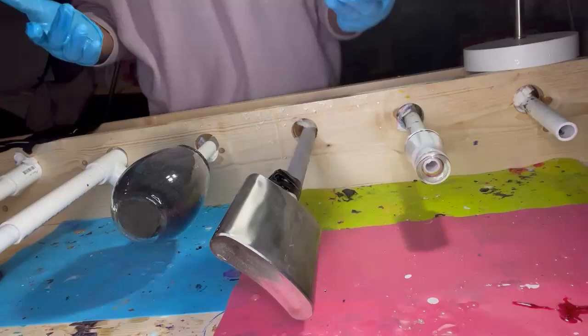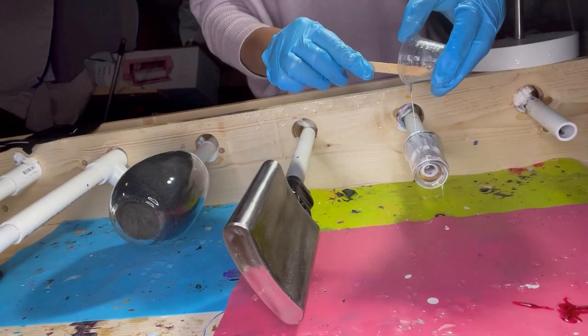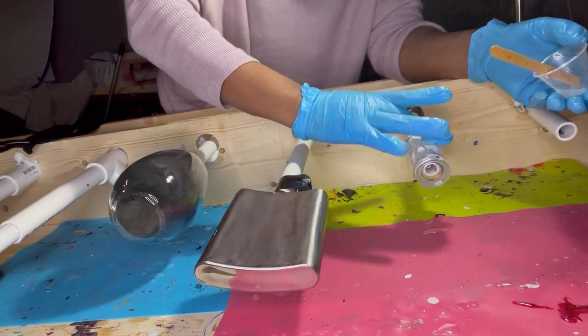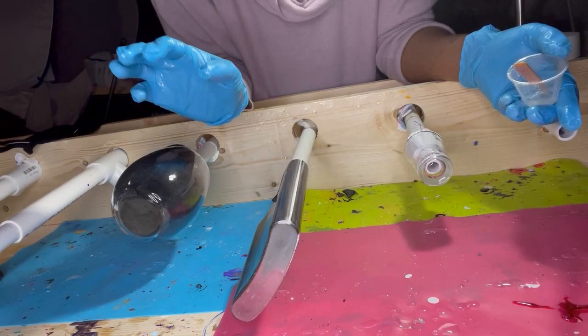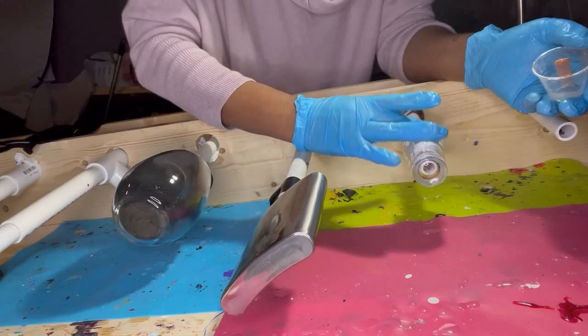Okay, and now we'll do the shot glass, same way. And if you feel you have too much on there, you can always scrape off. Now, there are others that like to apply their epoxy with a silicone stick, but I don't. I just use my fingers. I like to make sure that I can feel the slickness on the glasses to where there are no dry spots.